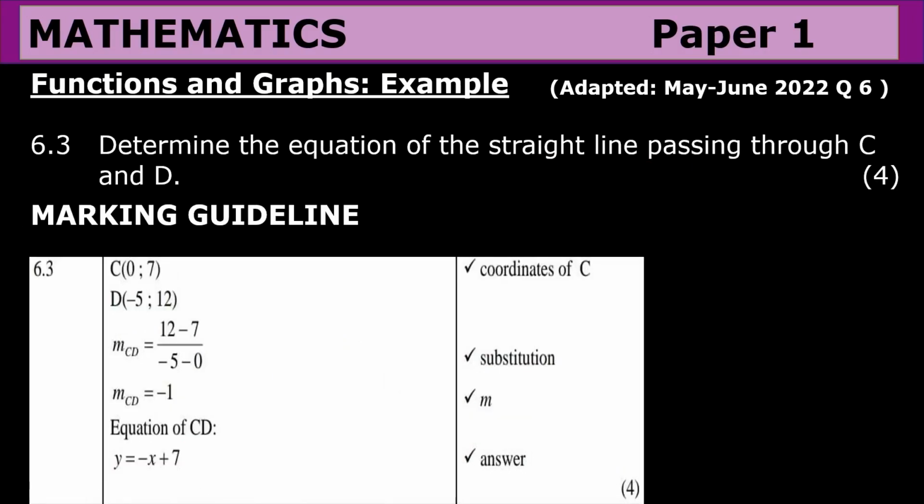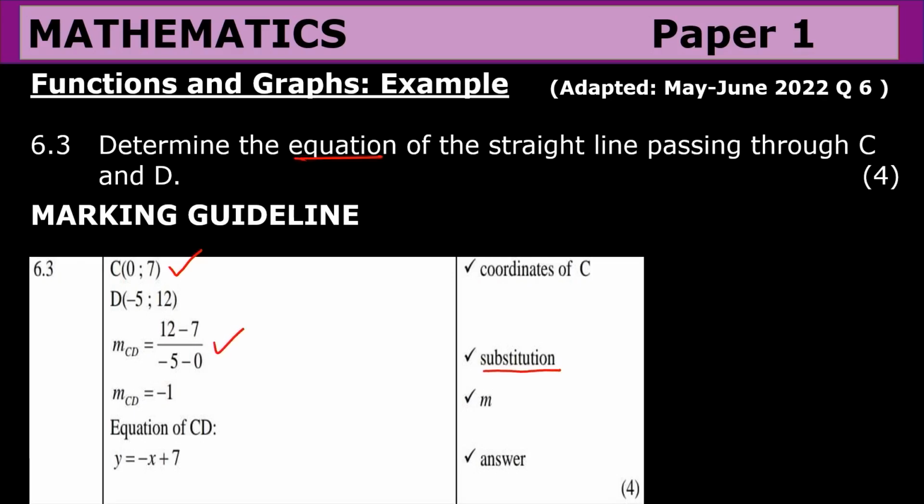Let's look at this one here. It says determine the equation of the straight line passing through C and D. Now we are still within the same question, and when we are looking at what is required here, we are asked to find the equation of the straight line passing through C and D. Now we were told that C is the y-intercept in the information that we were given. So the coordinates for C, of course, using our formula, that is going to be the first mark that we are allocated there. Then we will be given a mark for substitution. So this is substitution into the formula for the gradient.